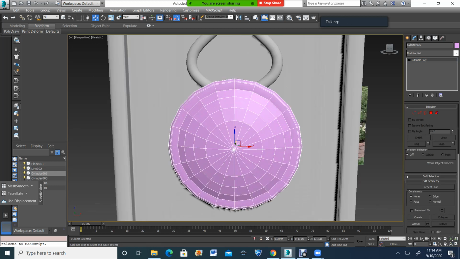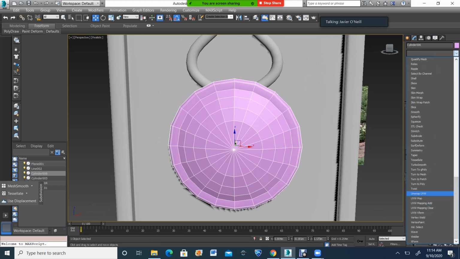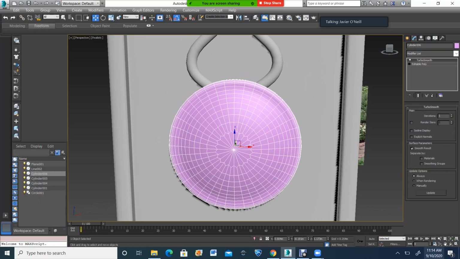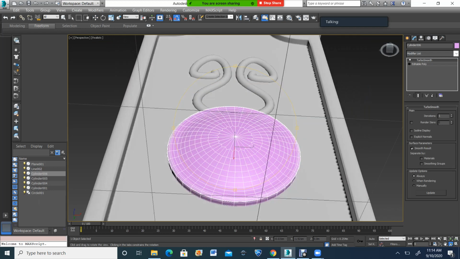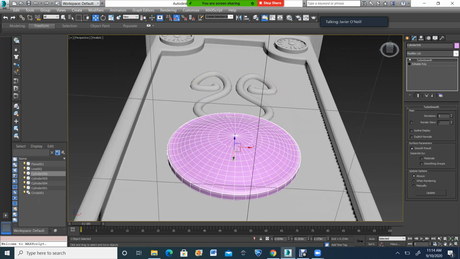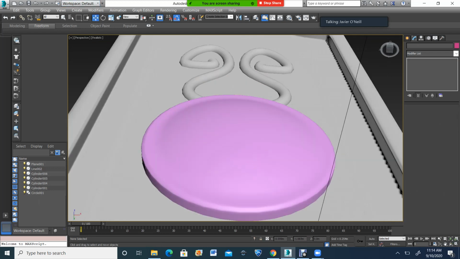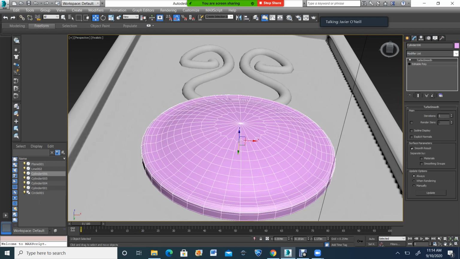Happy with that. So let's go ahead and try a turbo smooth to see if it actually works reasonably well. Turbo smooth. And let's see what the result is. As you can see, it gets a little bit lost here, that area. So I want to cut it so you can see where the rays come from.